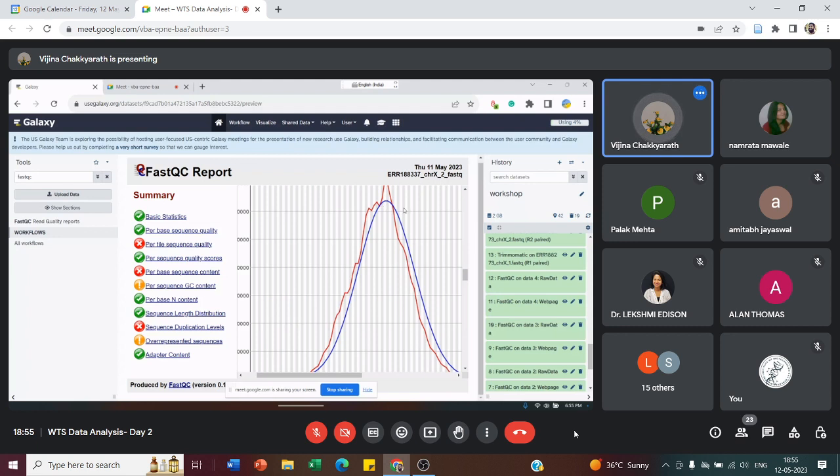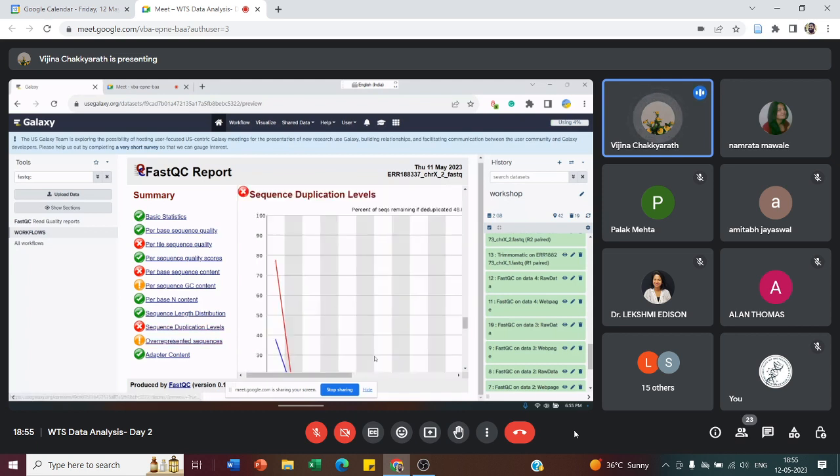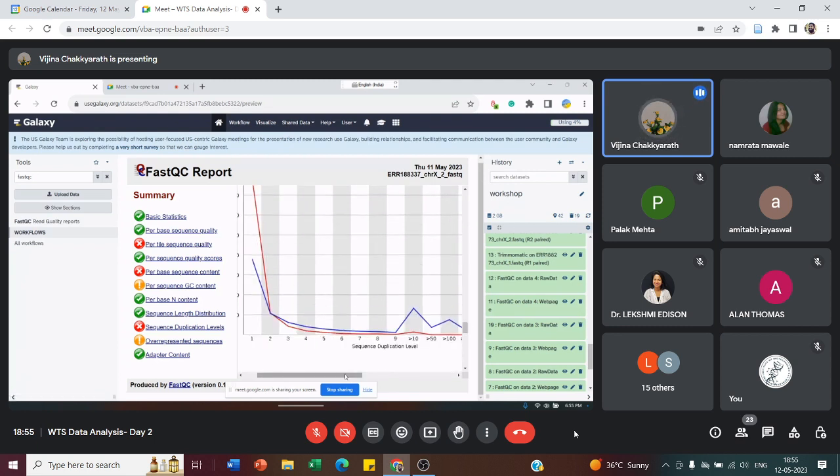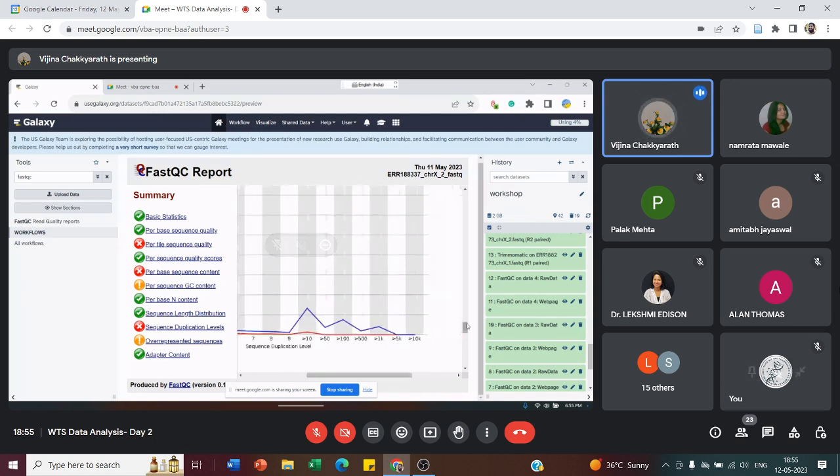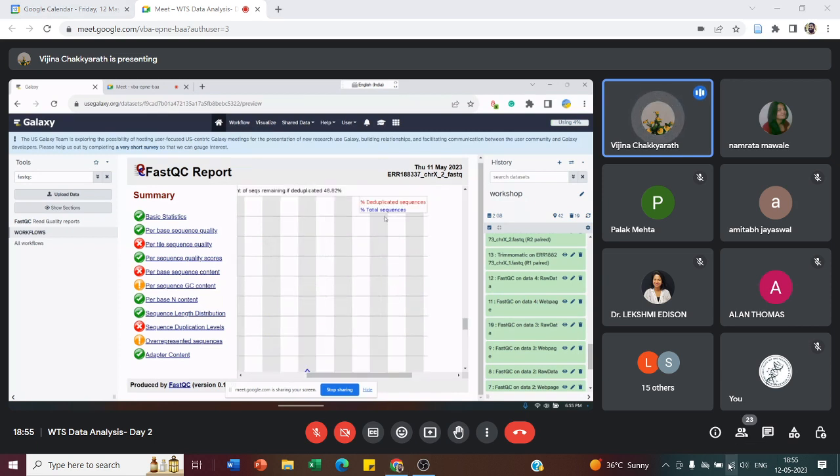Next are the sequence duplication levels. This graph shows how much duplication there is. The blue line is the total sequences, and the red line is the duplicated sequences.